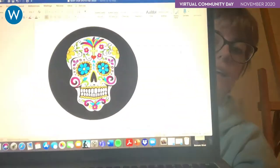The theme for Community Day this week is Day of the Dead, so we are going to be creating a mask of a sugar skull. Sugar skulls, also in Spanish known as las calaveras, are very important aspects to Day of the Dead as families put them on the ofrendas or altars, and they take them to the cemeteries with them as well. If you don't know what a calavera looks like, it is going to look like this when we're done.